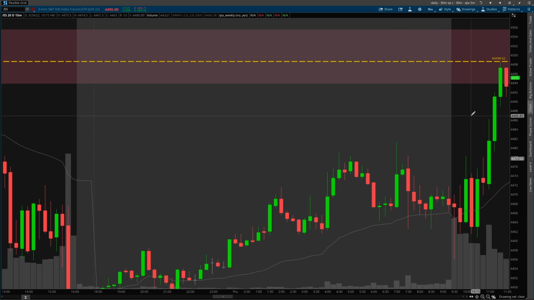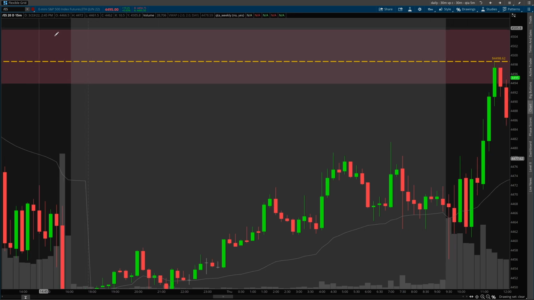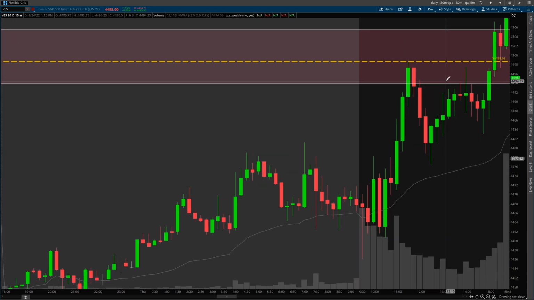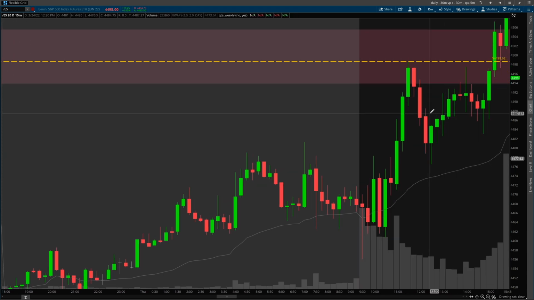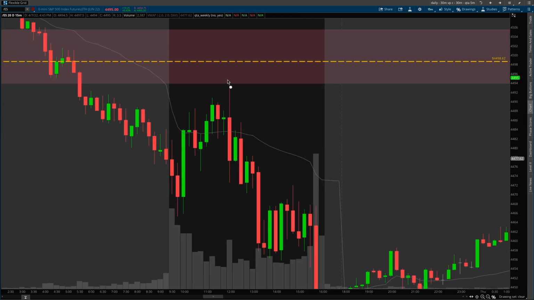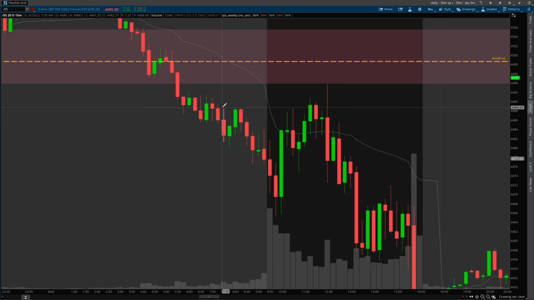Now, as we move forward, we can see we get a little bit of rejection. This is the 15-minute time frame that we're looking at. Look at the type of rejection that we get right here. You can see how price is struggling to go higher, so you do get some sort of short trade. The important thing that I want to take note of is if we were to rewind back here, you can see that it did come up to this zone right here. The one way to interpret this is if we zoom out.